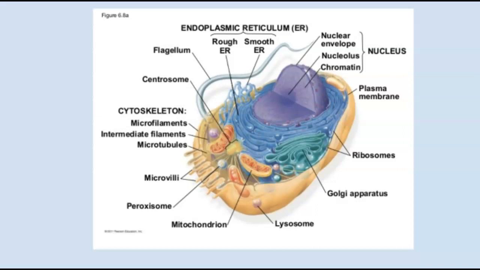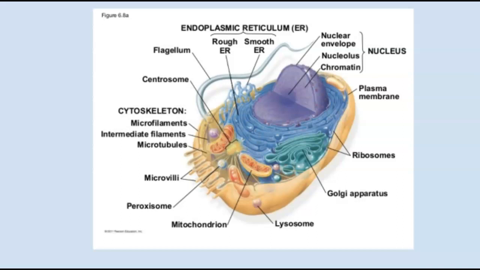A lysosome can meet up with a vesicle and then can digest the food that's in there, or if you put a damaged organelle in a vesicle, the lysosome can meet up with that vesicle and it can break down that damaged organelle. Okay. Number 4, differentiate between the structure and function of vacuoles in plant and animal cells.